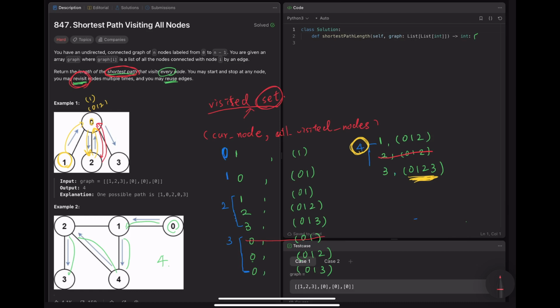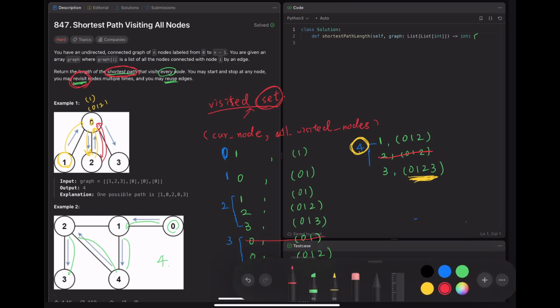So that means if we go there, it will produce a loop. So in order to prevent the loop, we will not go there. So here is what we use the visited set for.